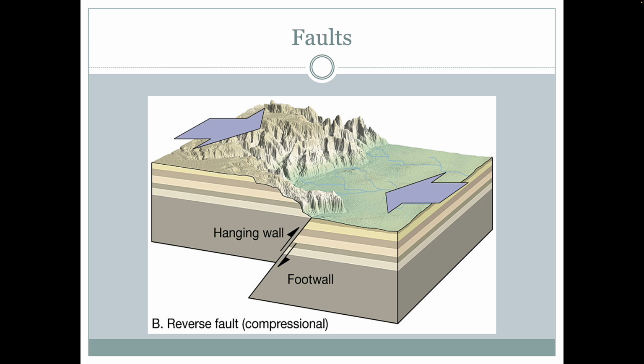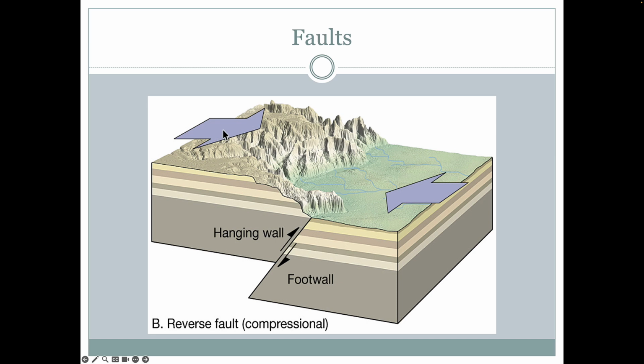With reverse faults, the way that we describe them is that the hanging wall is moving up with respect to the foot wall. So here is the fault running through here. And as we can see, this yellow layer used to be at the same level as this yellow layer, but it is no longer because the hanging wall has been pushed up the fault ramp, up the fault, with respect to the foot wall.